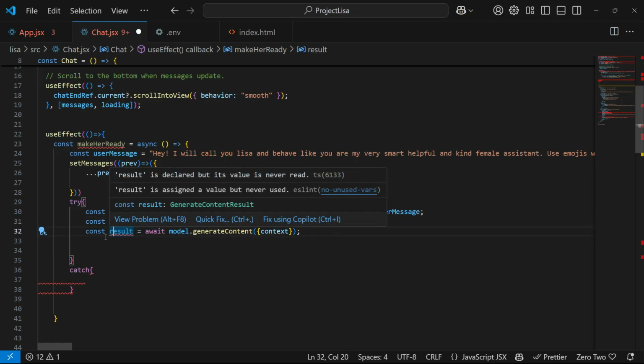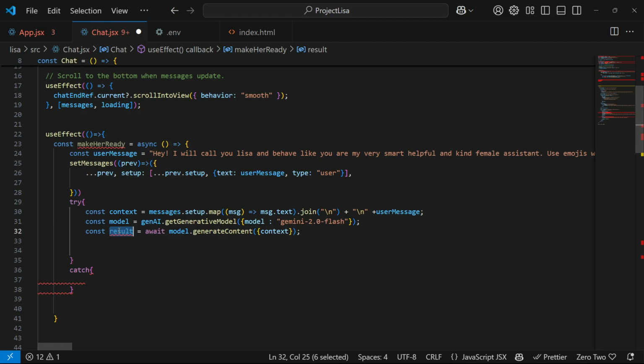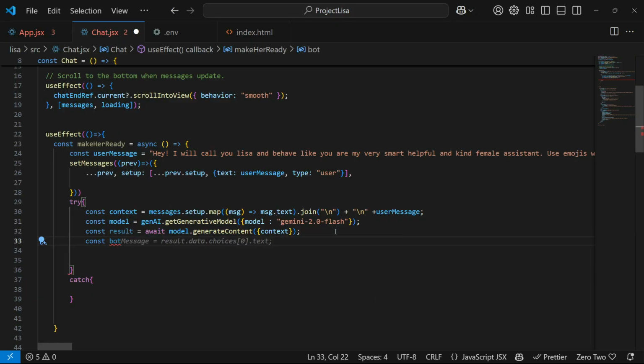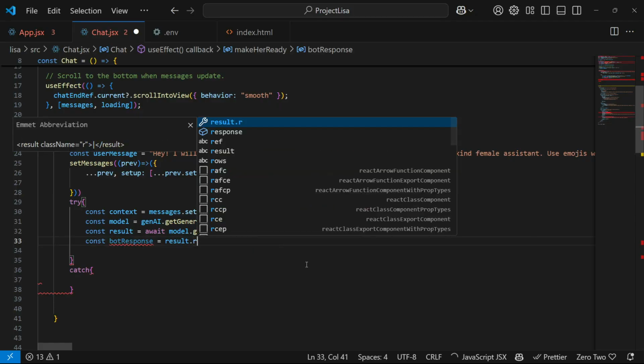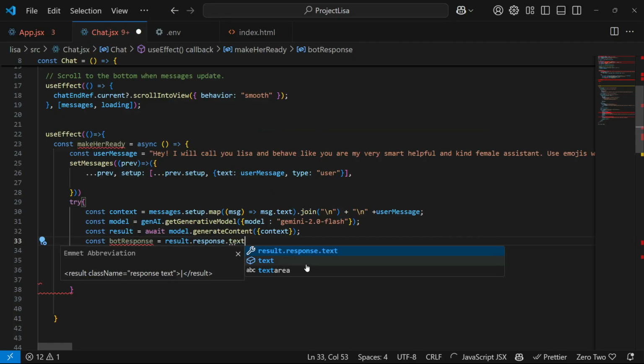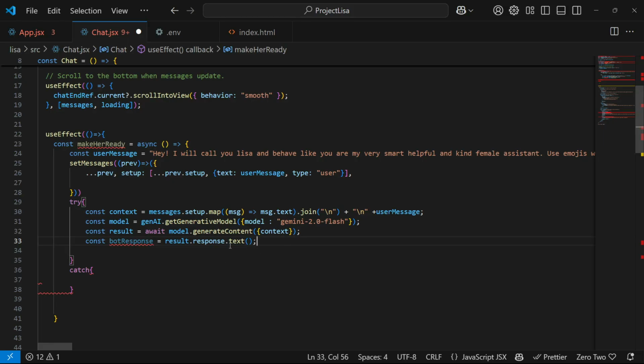First, okay, so we have stored the result for the prompt in the result, and then const we are going to create another constant bot response is equal to result dot response. The result will have a response key, and then we are going to do text. Okay, so the actual response from Gemini, our personal AI assistant, we are going to store it here inside the bot response constant.